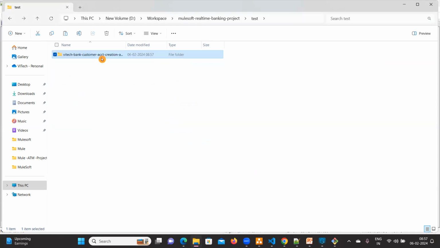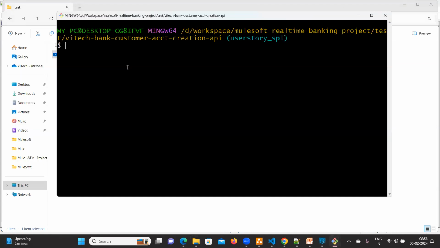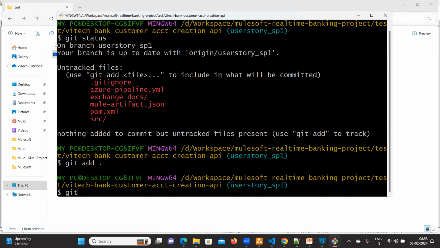Now show more options, git bash, git status, git add. I'll keep it as test project for CI/CD.